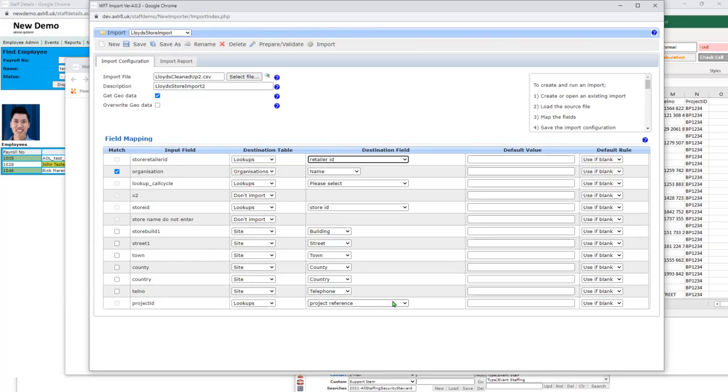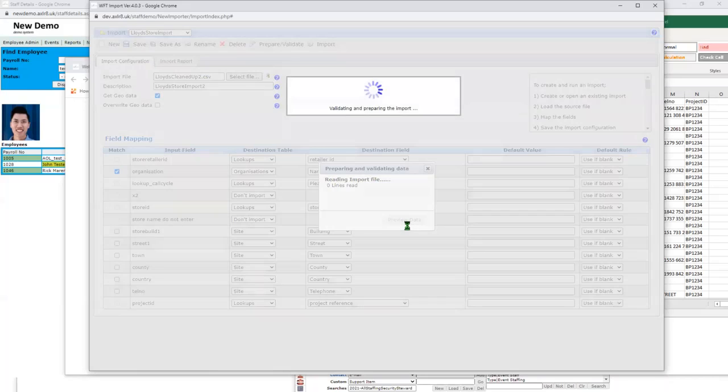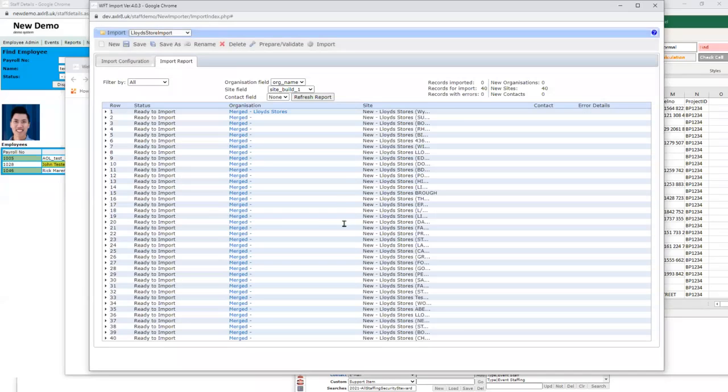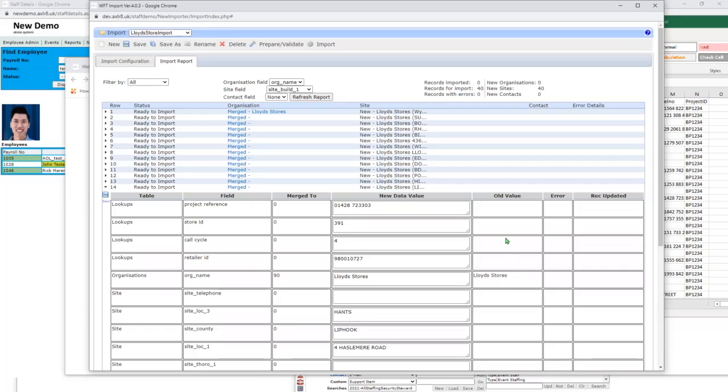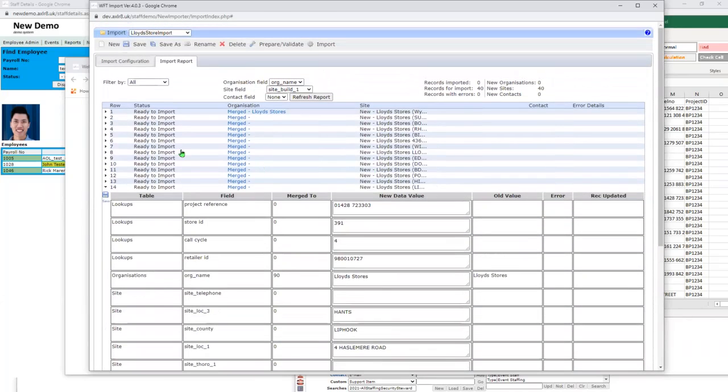Postcode goes in postcode. These are all pretty obvious if you've ever done any kind of import before. You would then prepare and validate that data, and it would go off and check that it was all in there. Then obviously it's going to check against the internal data, and as soon as you preview it, it's going to say, nope, they're all merged in. We've got those all before. So you can go and have a look at that, and you can see which ones on the system are already in there. You can see that the whole thing is already matched, and you wouldn't actually want to import that one anyway. Normally there wouldn't be, or there'd be half of them matched or 3 or 4 of them matched.